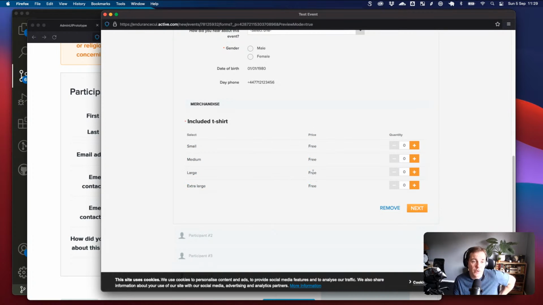Again, this goes back to how we were modeling it. We were looking at showing the merch at the event level. So we were looking at how many adult tickets, how many kid tickets, and then how many t-shirts do you want? This is bumping that to the per attendee level. So remember, you've got the per event level, which I guess is like the per order level. Then you've got the per group level, and then you've got the per attendee level.